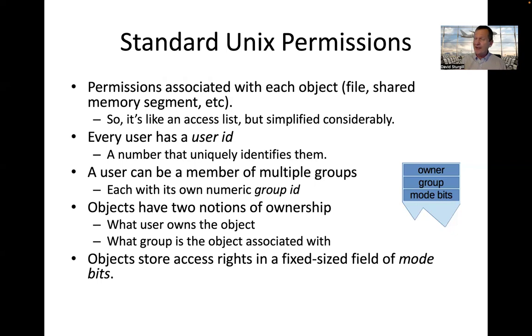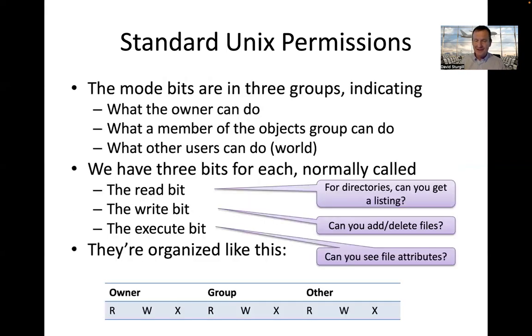So they're kind of the list of access rights you can exercise. Those bits, well, it's 16 bits, but if you look at the low order 9 bits, they come in groups of 3, and that's what I'm showing at the bottom of this slide. The lowest order 3 bits represent read, write, and execute permissions for users that aren't the owner of the object and aren't in the same group as the object.